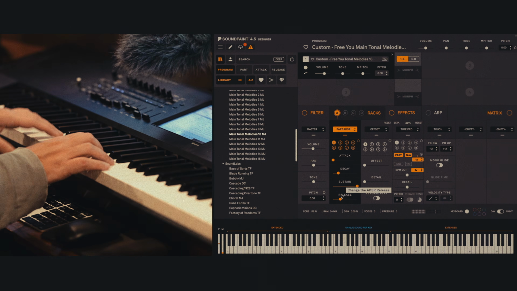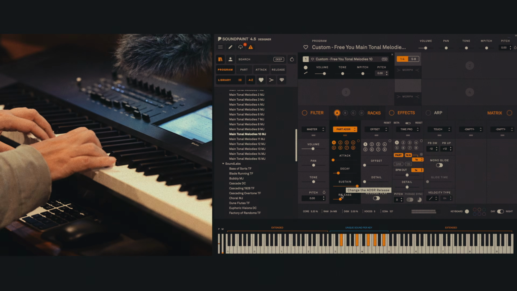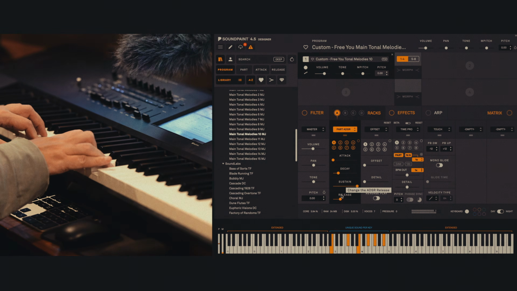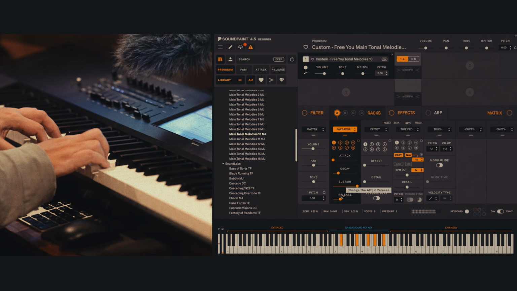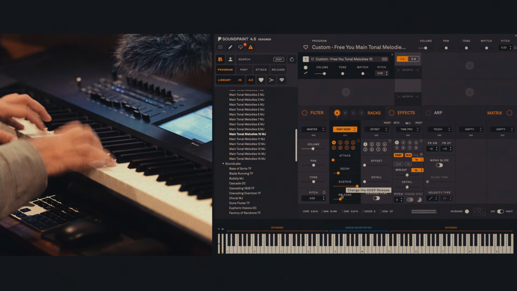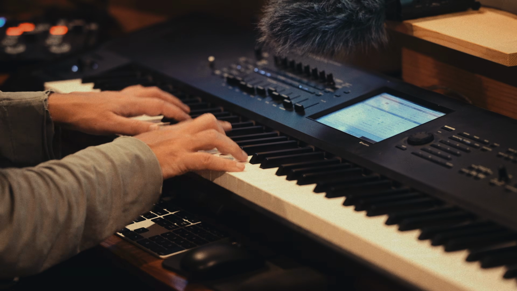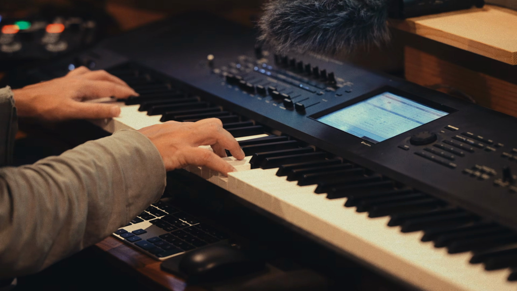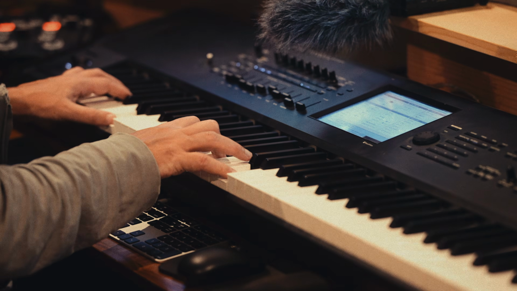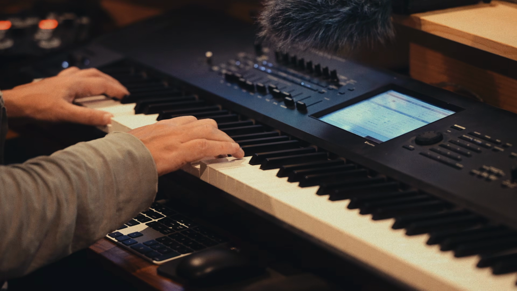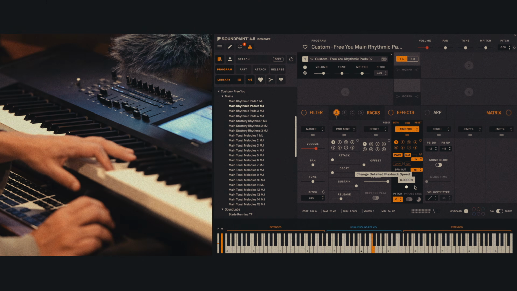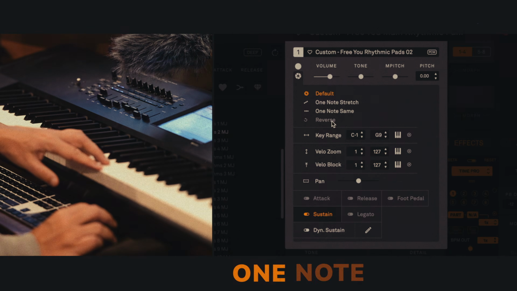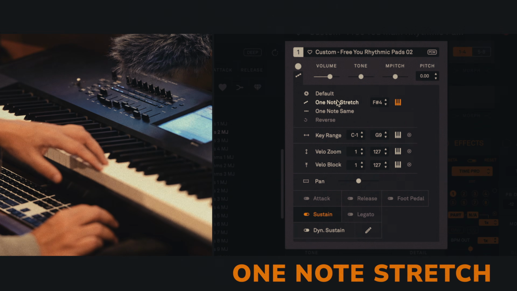It's almost like the perfect pop pad. Oh, beautiful. That's worth an ambience in itself. I'm going to one note stretch this guy.